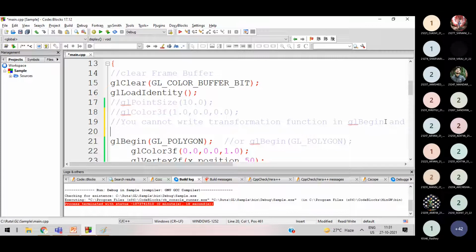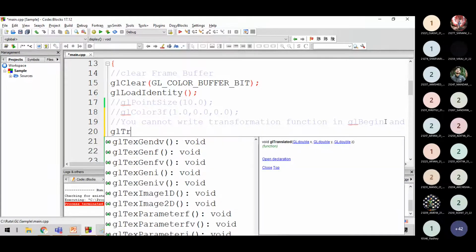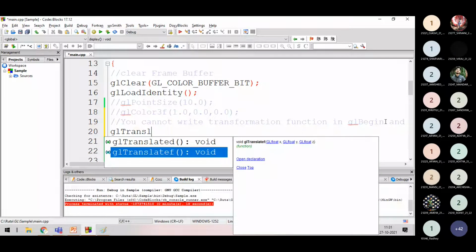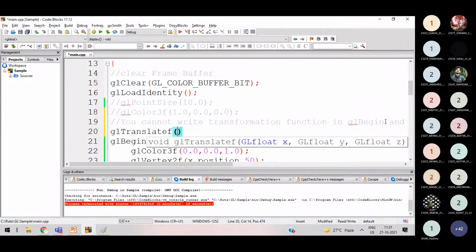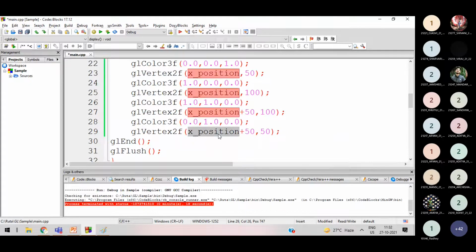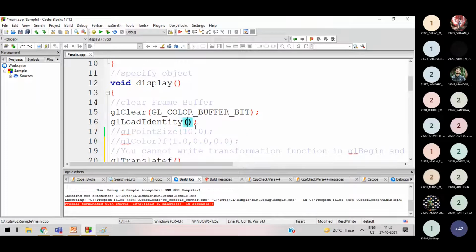Let's write it. So glTranslatef built-in function is available. As I mentioned, I am going to change X position only. So I will write it here, X position. Y, I will keep as it is.